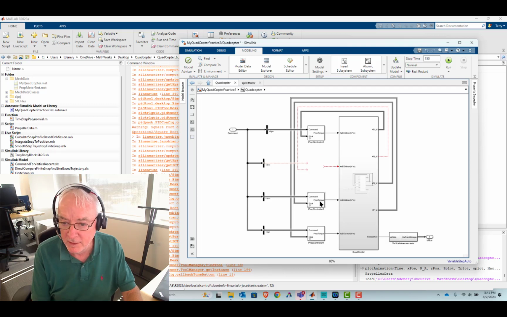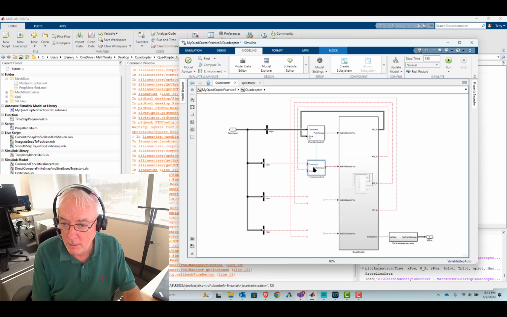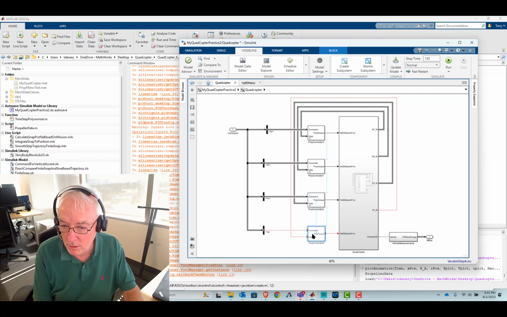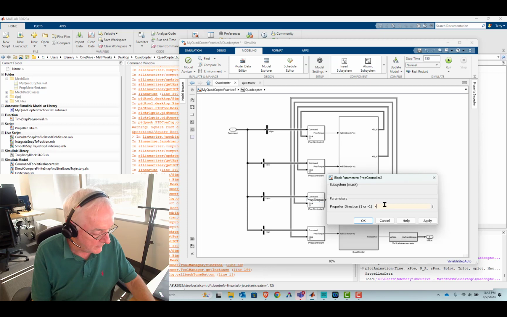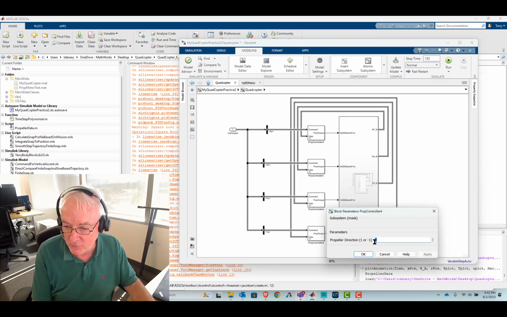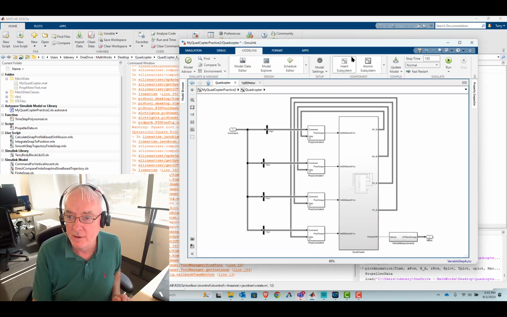Let's replace the controls for the other three motors too. We'll just copy and paste. And of course, the bottom two, being the ones on the y-axis, spin in the opposite direction, so let's account for that. And let's hit run again.